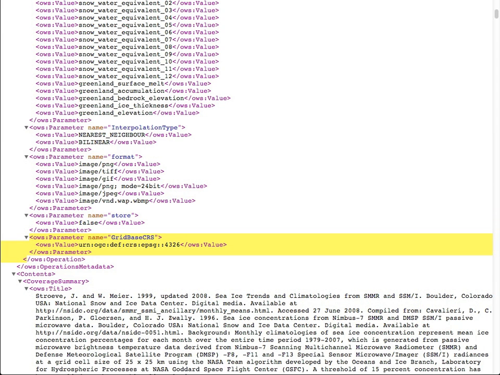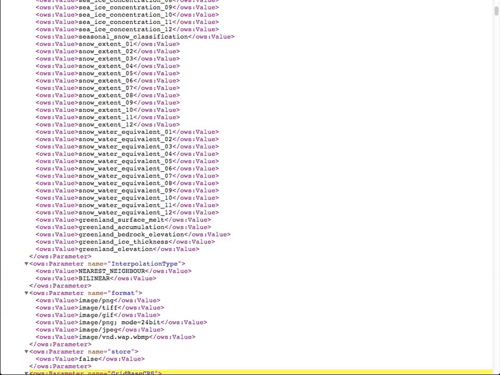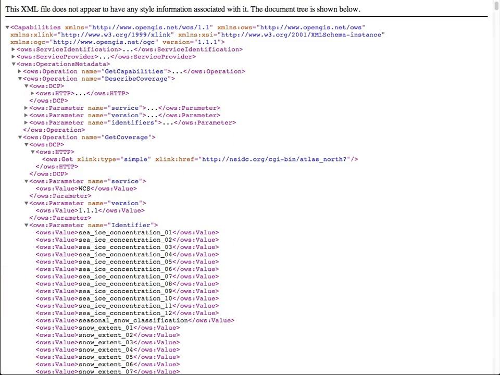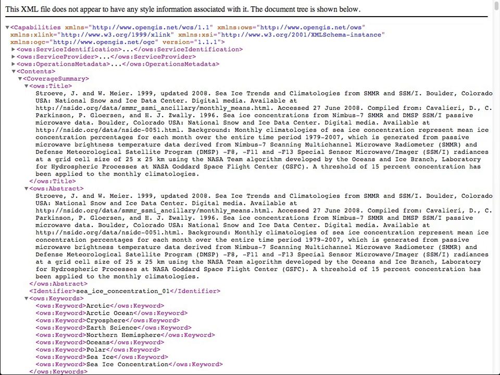And then also the base coordinate reference system for the GET coverage requests in the absence of other specified spatial reference system or CRS parameters. And that is all of the operations metadata. Since we only have 3 operations, it's a relatively short section of the document.